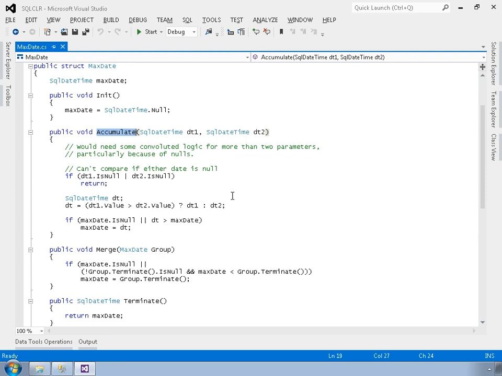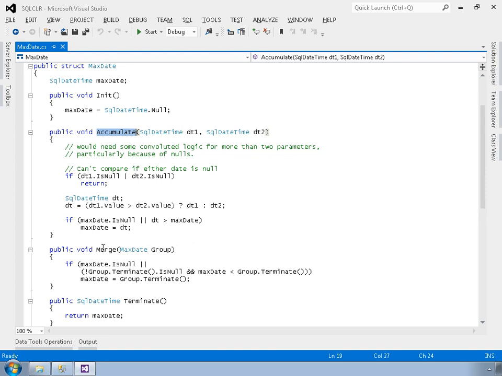And then I check to see if the max date, that's the running maximum date, is null, or if this datetime value is later than max date, and if either of those conditions apply, I then update max date with what is now the latest date that the aggregate has found so far.